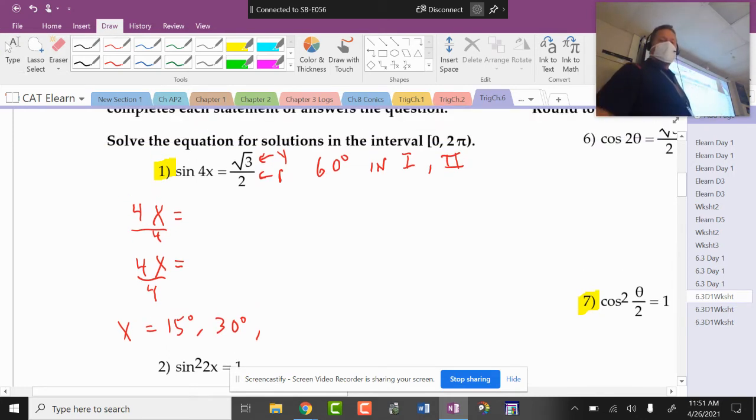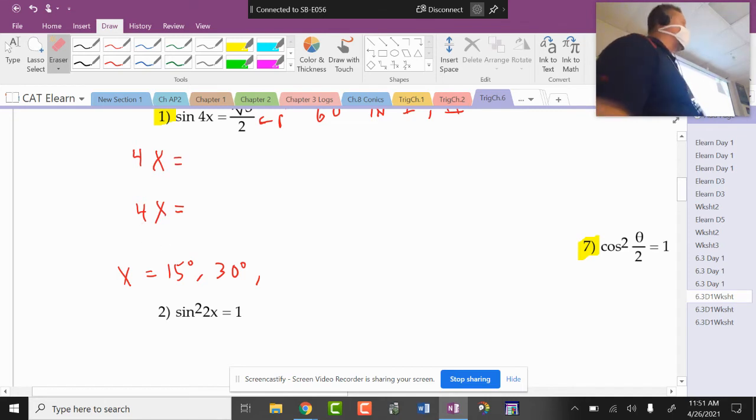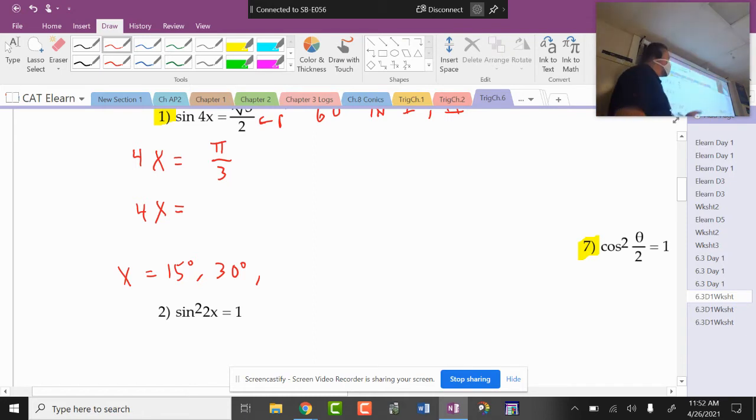The first column is all radians. Yeah, there you go. I got you. You got me. Now, you know what? I'm definitely not dividing by 4. I'm multiplying by what? Ha, ha, ha, ha. 1 over 4. Okay, by the way, what are the 60s? Over what? Over what? 3. So it's pi over 3. And then what's the one in quadrant 2? Should be simple. Did you say 2 pi over 3, I hope?